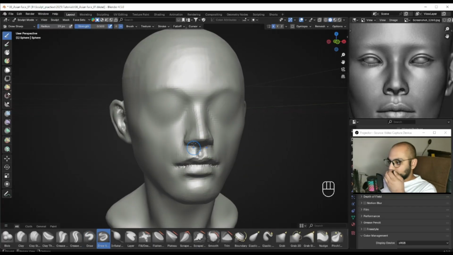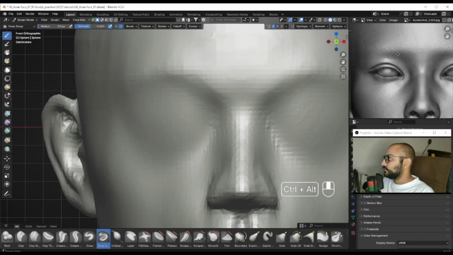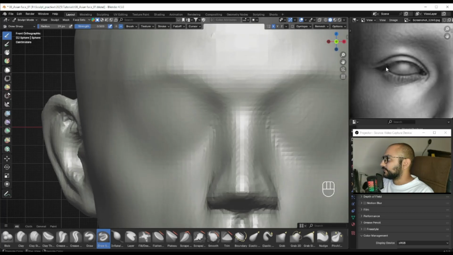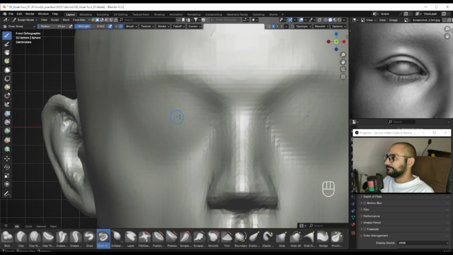Good. Let's go to the draw sharp brush, and from the front view, you just want to see the shape of this eye. Things that I like to notice on the eye are where the outer corner is compared to the inner corner. I can see a bit of this incline, and I like to see where the highest point of the eye is. It's right here in the center. It's a smooth curve right here. For the bottom, you can see that it flattens a bit here, and then it dips down again.